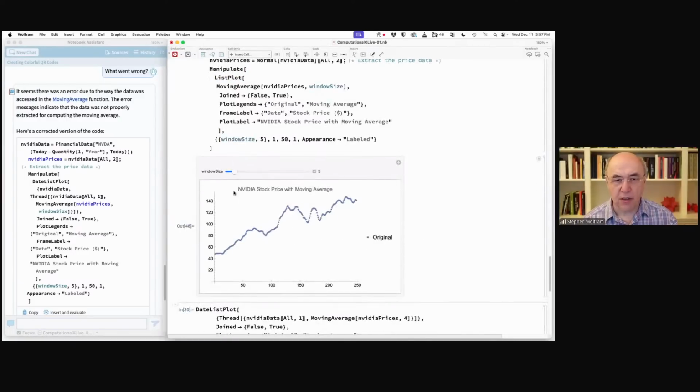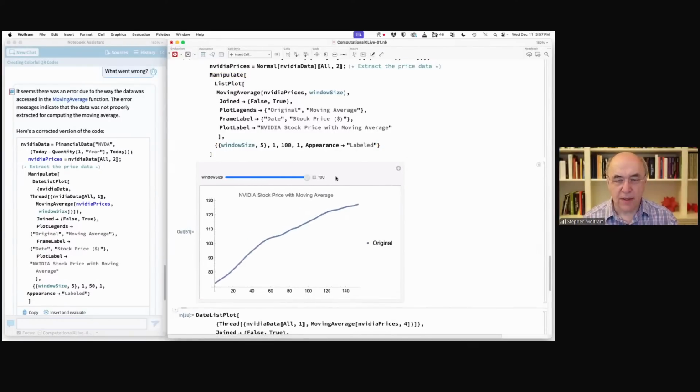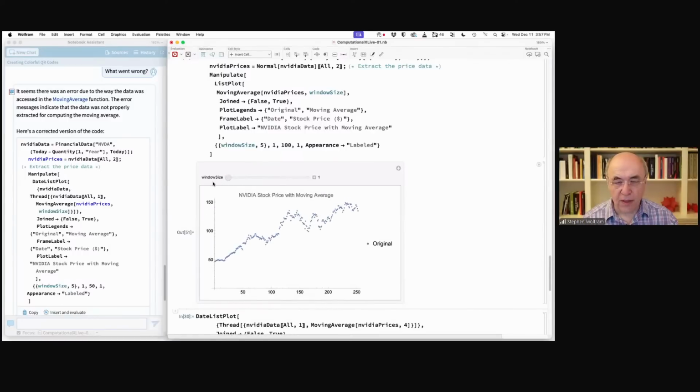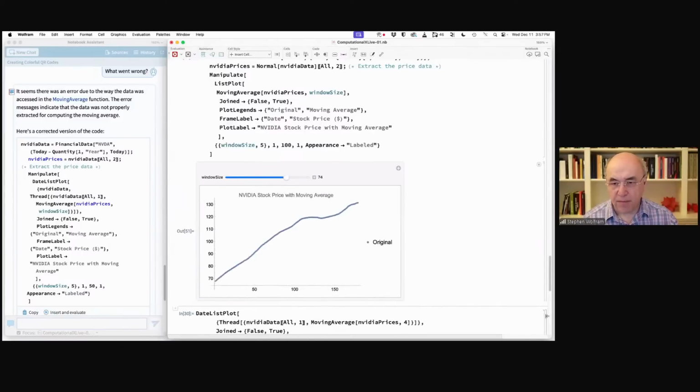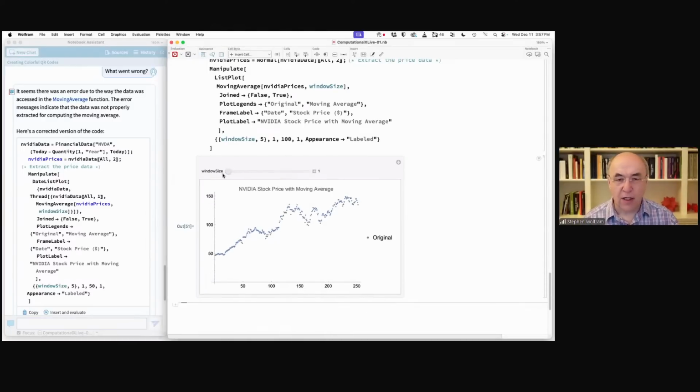Okay, there's the original, and now, oh, I see. It was going to show me both the original and the moving average. So here I can change the window size. Let's change the window size up to 100. And so now I can indeed look at the time series with different window sizes. So a little bit of a collaboration between me and the notebook assistant there, but the end result is we get to look at that. Now, if we want to figure out some characteristic of this, that would be a different thing. I'm not quite sure how to do that.